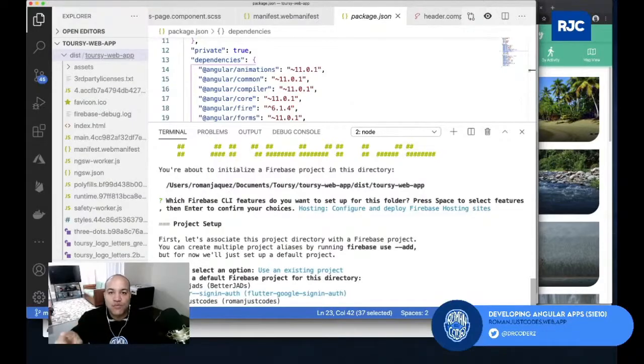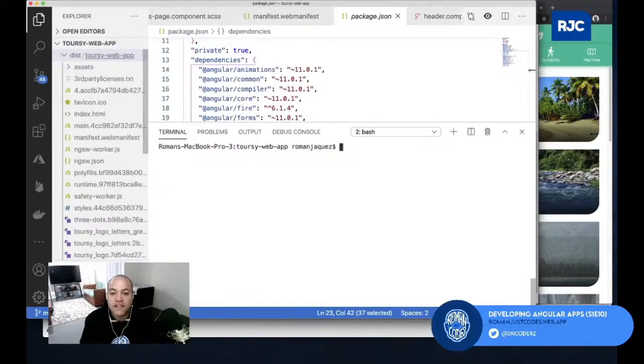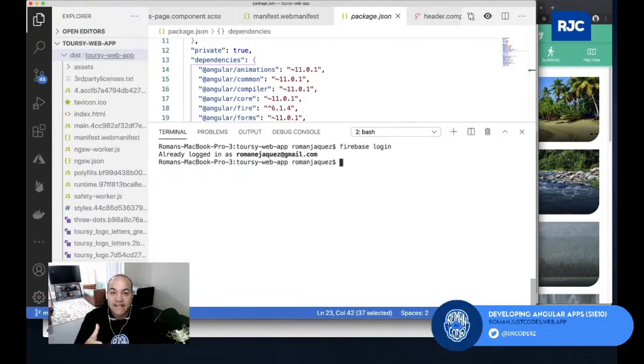Because I'm logged in with the wrong user. This is a great thing I wanted to mention. You have to get out of there. You have to make sure that when you do firebase login, remember they mentioned that, I totally skipped that piece. Roman, that's not the account that is managing this Firebase account. So you need to make sure that you're in the right account, otherwise you deploy it somewhere else. So firebase logout. I logged out of that.